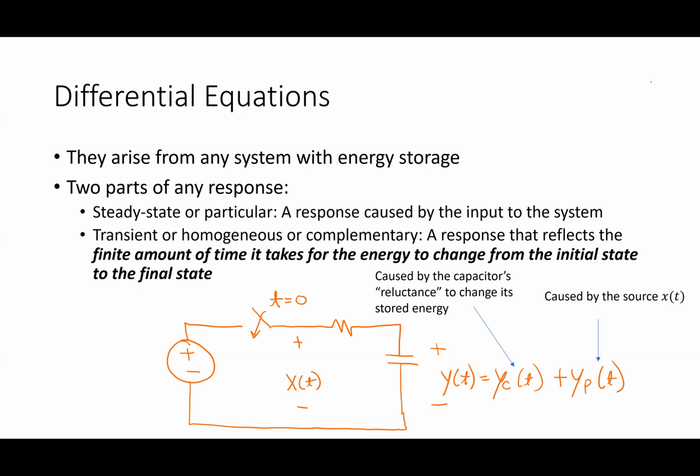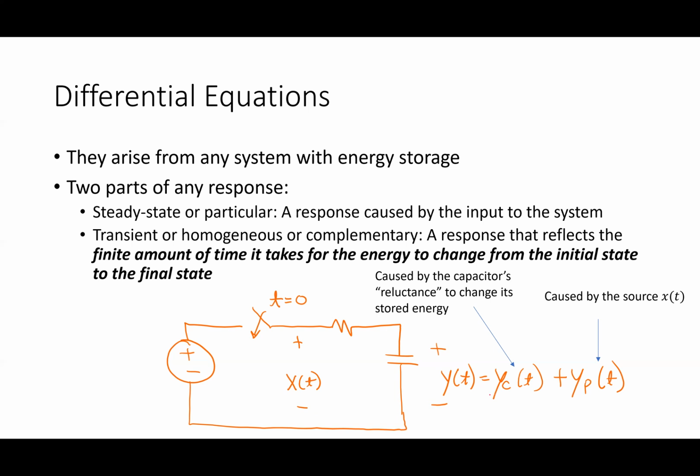Okay. Now there's 2 parts of the response always. One is the steady state or the particular response, right? I'll call it steady state, but particular is the one that the math guys use. It's the response that's caused by the input to the system. So if you look at my thing below here, I've said I've got an input x of t. Now I've got my input in a funny place, all right? But I have an input. Let's come back to why I have it where it is, and then I have an output. And again, I'm being mathy here. I'm calling this x and y. X is my input, y is my output. Yahoo would probably call that V sub C for the voltage on the capacitor, right?